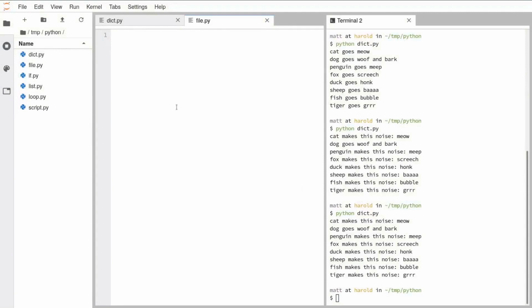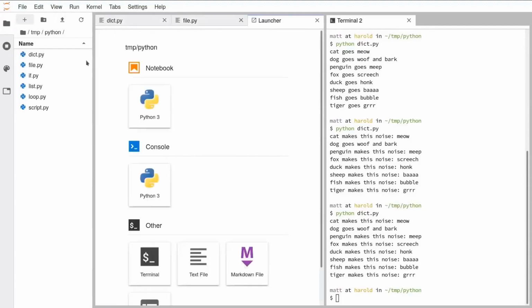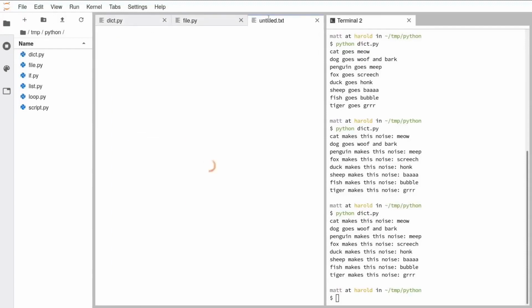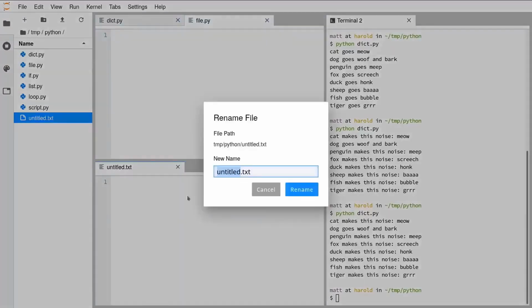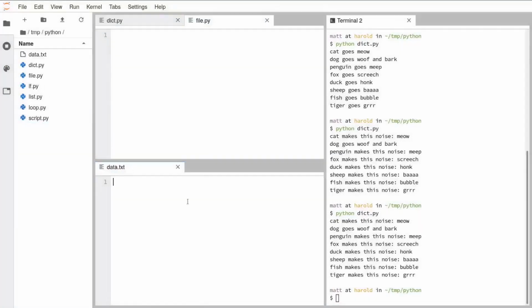And in here I'm going to also make a second file, which I'm going to move down here, and I'm going to call this data.txt. And inside here I'm just going to write, this is a file. So I made two files here, a Python file and a text file. And what we're going to do is write a program which can read this text file and display it on the screen.